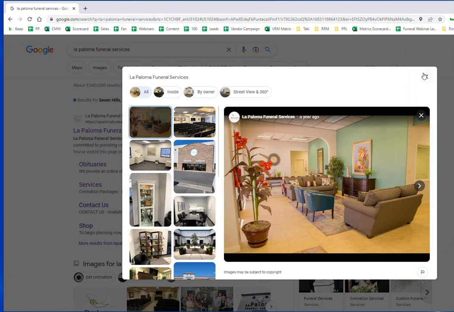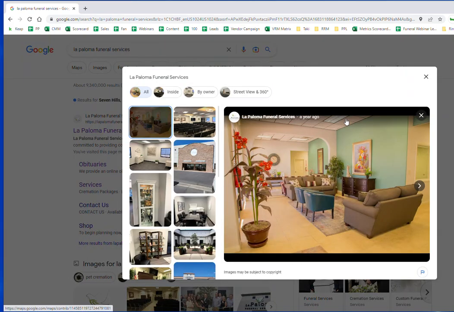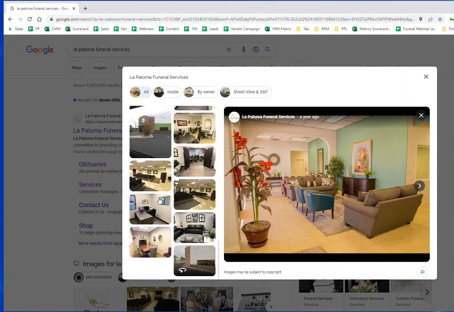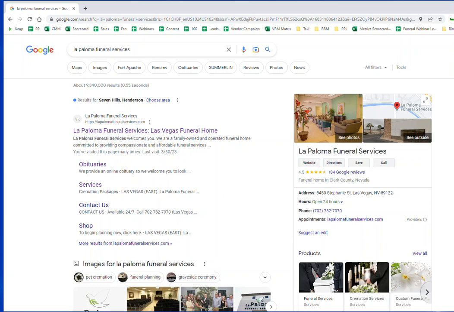And the reason for doing that is families, when they do not know much about you, when they're looking you up, that's its hospice referral, they will just Google your business. And very often, instead of going on your website first, especially on a mobile device, they will see your listing first. And then from here, they're going to take a quick look. Okay, let me look at some photos. So that's why the more photos, the better it is from a trust point of view. So in the past, it's like, hey, just upload a minimum of 10.